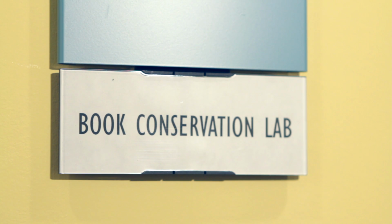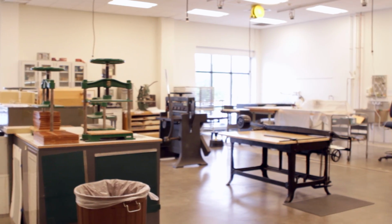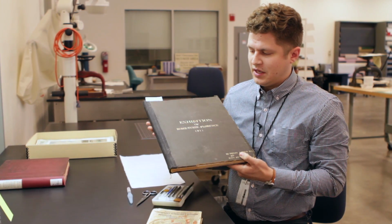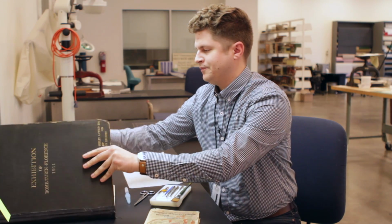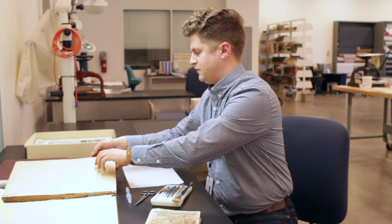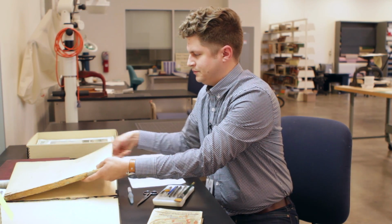As we've talked about before, there's a lot of different damage that we see, and so I'd like to show you a couple of examples of the different types of things that we might come into contact with. So for example, a lot of the stress in books comes from the action of opening and closing it. And so we can see, for example, with this book, that the covers have come completely detached from the remainder of the book, which I can demonstrate to you here.